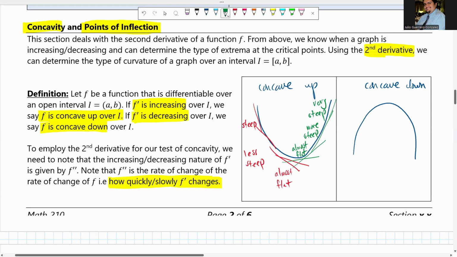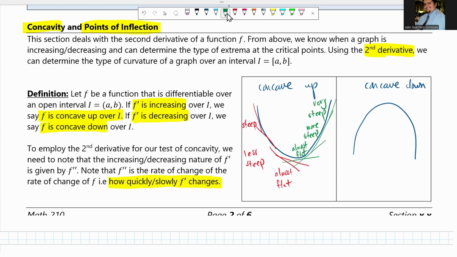So if we take a look at the definition that I just provided over here, we can see that the slopes of the tangent lines, the f primes, they're going from big negative to big positives, right? Whenever that happens, we have something that's concave up. The absolute opposite, exactly the opposite, will happen for a concave down.